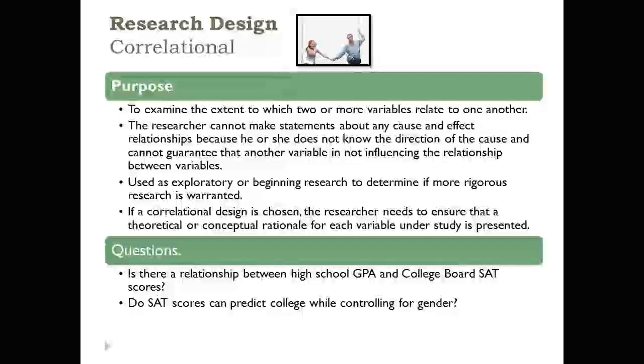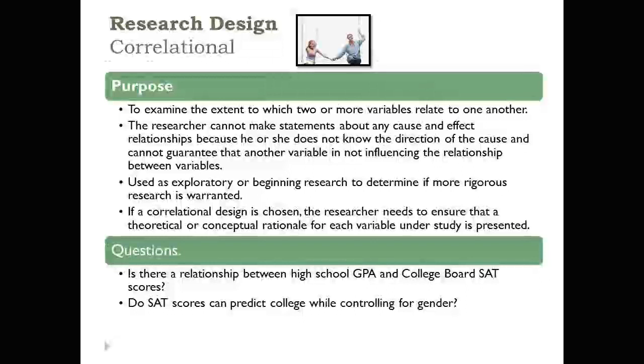Actually, before we talk about experimental research designs, we're going to talk about the correlational research designs. A correlational design, like a causal comparative study, is used for exploratory or beginning research to determine if there is truly more rigorous research that's warranted. The purpose of a correlational study is simply to examine if a relationship exists between variables. Is there a relationship between, like we said in the case of Charlie, the presence of an anxiety disorder, so whether or not somebody has an anxiety disorder, and their academic achievement or their grade in a freshman college class?